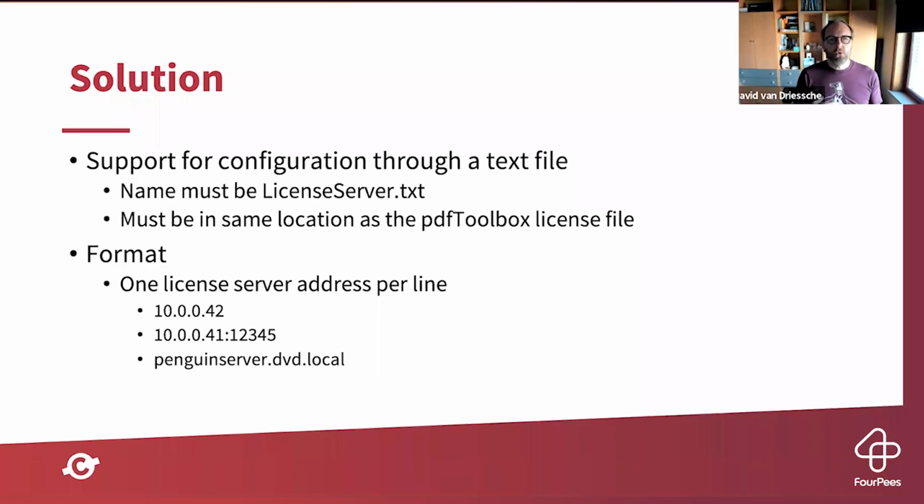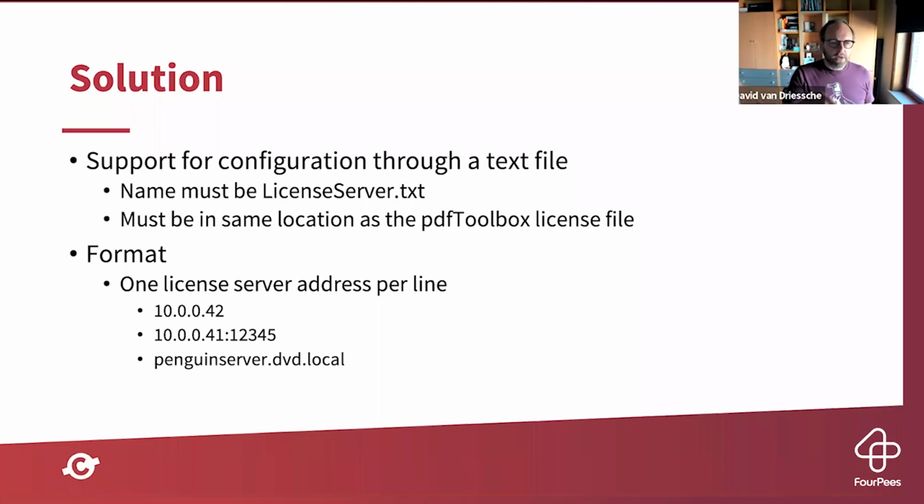And that means your CLI call can be unchanged when you start using license server, but pdfToolbox will read that configuration file and will automatically add the necessary parameters to reach out to the license server. The biggest change is for Switch users, because it means that you can just use pdfToolbox configurators as you otherwise would. And again, pdfToolbox will still reach out to license server.